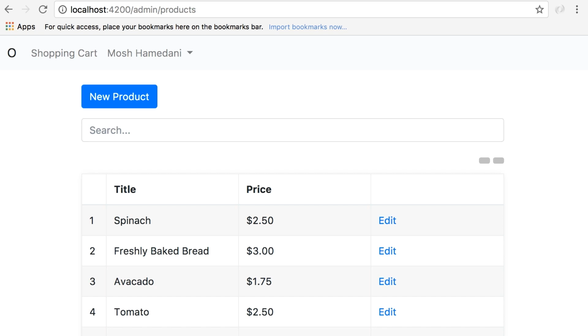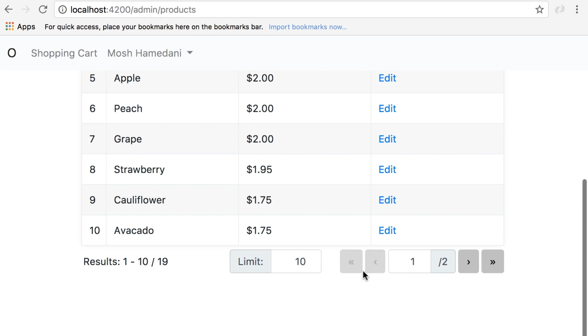All right, now let me show you how to turn our products table into a table like this. So here we have sorting. Now at the time of recording this video, we don't see the sort icon here, and I will come back to that shortly.